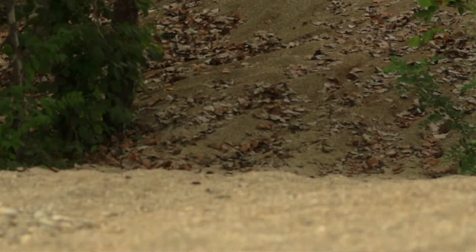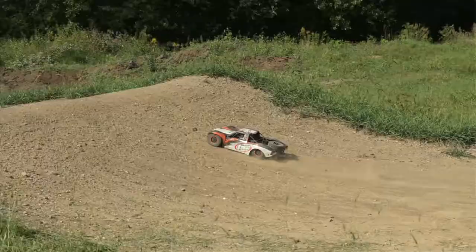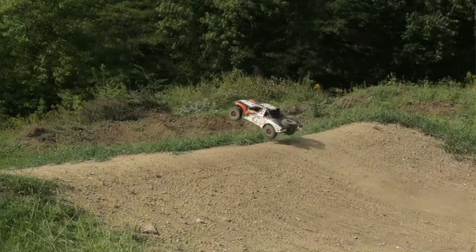Losi, much similar but more on the race side, taking some of these vehicles like the Baja Ray. In development with the Baja Ray, we actually were in tooling already when Axial announced the SCORE Yeti truck. And we were like, uh-oh, we might be in trouble, because they were very well-known for their scale stuff. So we got a sample and drove it, and that's when I knew we're okay, because this thing is super slow - you cannot make it really fast. As soon as I got our sample in, I put it on 2S, went out the first time and drove it, and it was twice as fast as the Yeti.